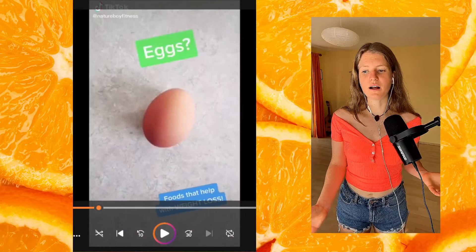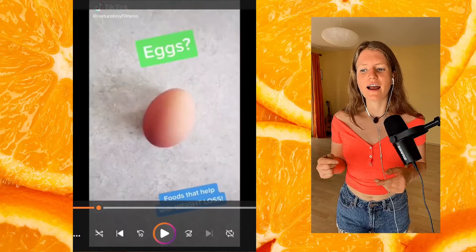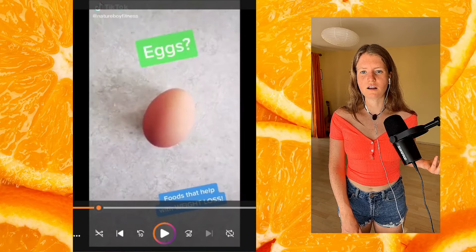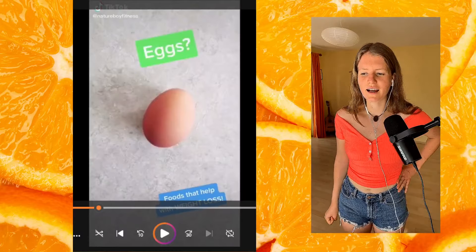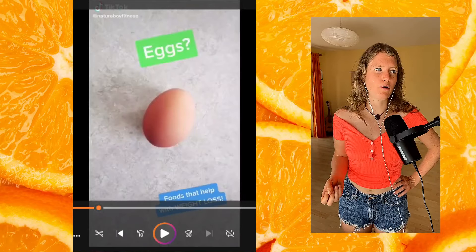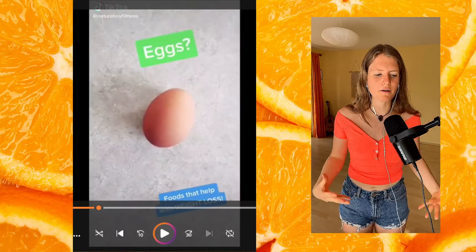This one is a clear no for me as well. It's very high in cholesterol and very high in fat, so it won't help with that serotonin boost we want on a weight loss journey. And we're also exploiting a chicken. I actually used to eat a lot of eggs in my teenage years because I thought they were healthy and would help me maintain a good physique. In the short term it did work, but in the long term I started feeling lethargic and not really good around age 18 or 19.